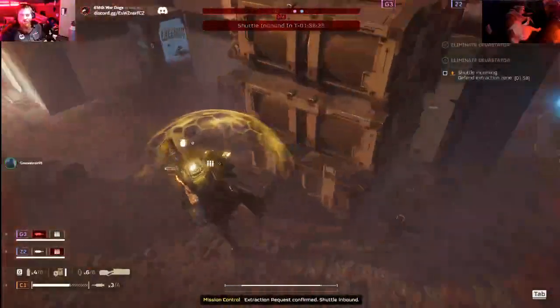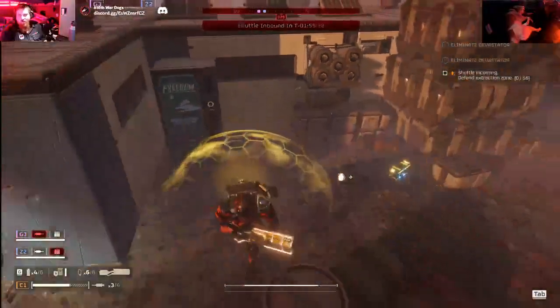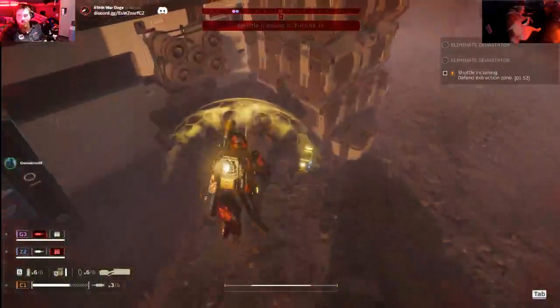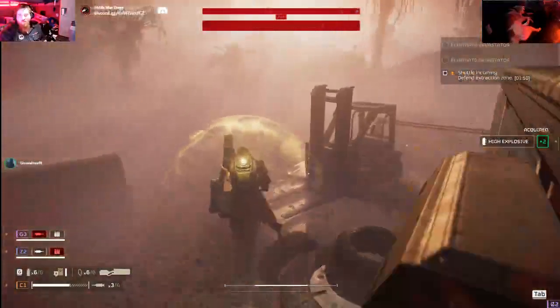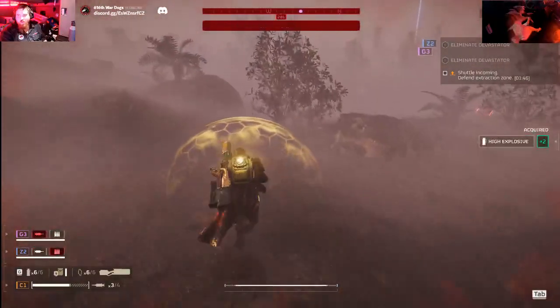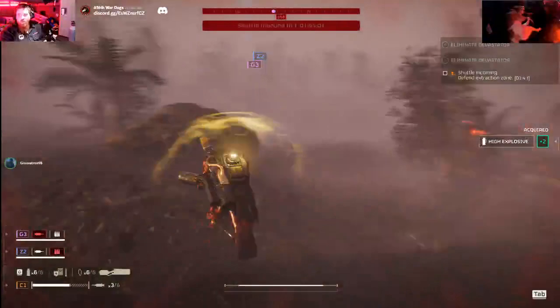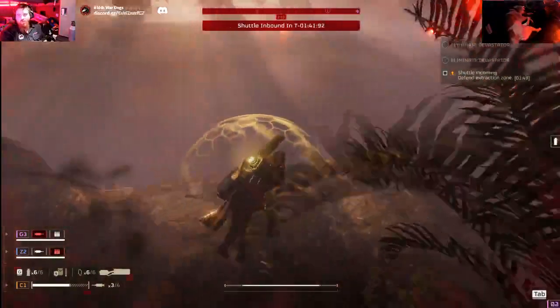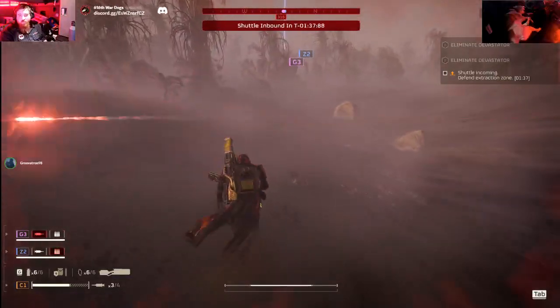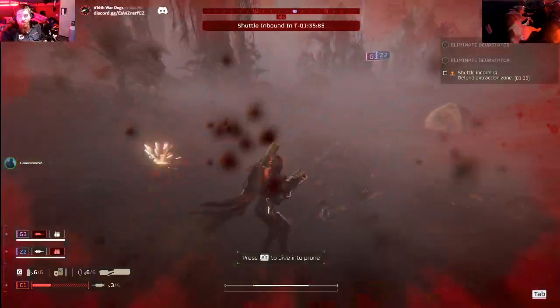Extraction request confirmed. Oh, that's a new visual bug. Don't switch weapons in ADS while charging the bolt on the bolt action sniper. It'll bug out your character model. Did you call in the extraction, or was that him? No, that was him. I don't touch that unless everyone knows.